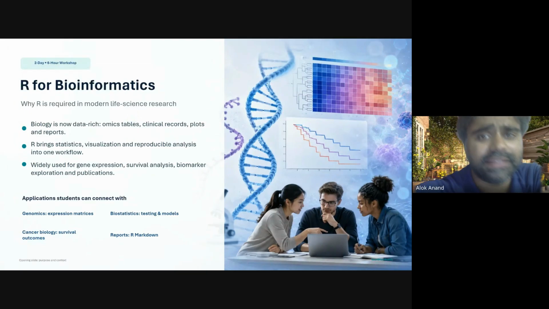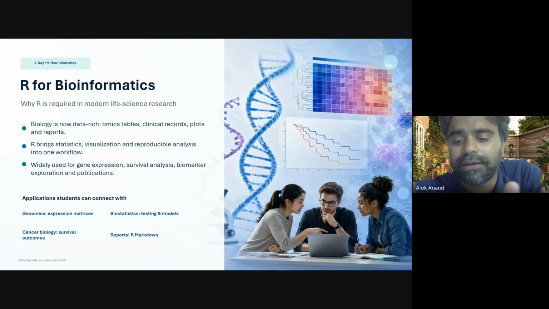Other than this, we are also generating data like images, for example your MRI scan, X-ray, CT scan images, right? So we are generating data daily and at a very high pace as well. And let me tell you one thing, guys: the majority of the datasets remain unanswered, because we do not have the right people with the right set of skills who will be able to analyze this data and make it interpretable.